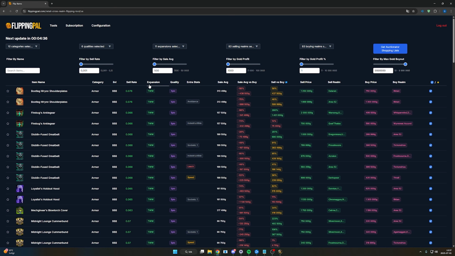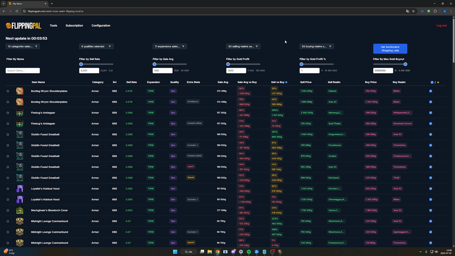Here is where the absolute magic happens, guys. This is so insane and very, very easy to find items. And I think if you just give me like a minute here to explain everything, you are going to see how easy it is to find items with Flippingpal. So here you can see a full page with basically items and a lot of numbers. It might look a little bit much in the start here, but that's totally fine. It's going to be very, very easy.